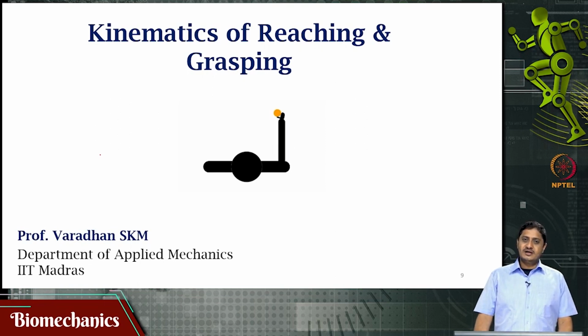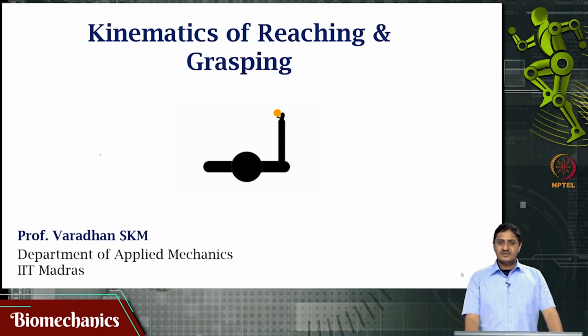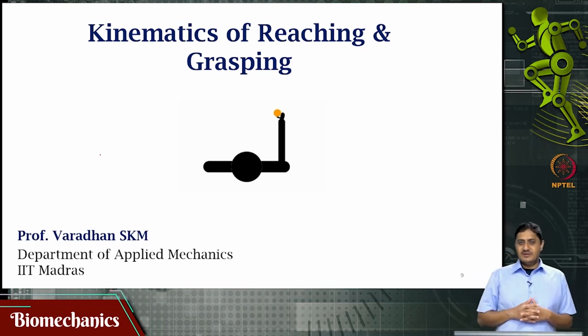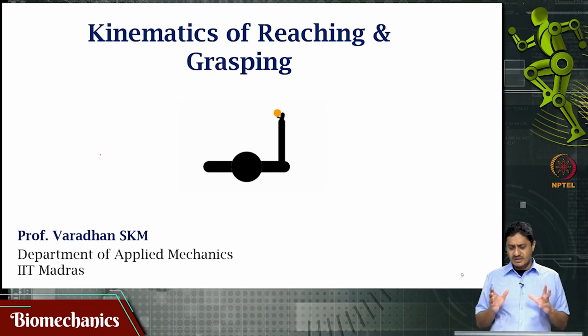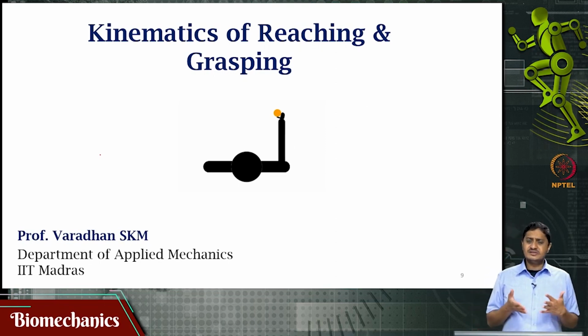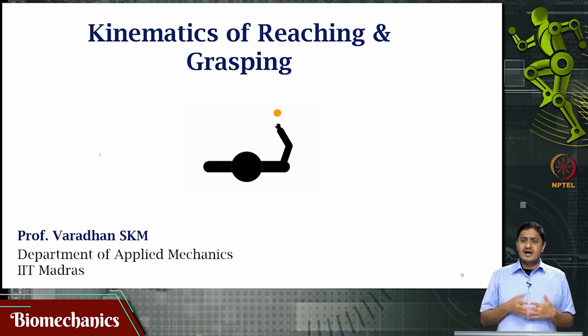We have been looking at kinematic chains. We take the example of reaching and grasping to explain the broader concept of kinematic chains. Remember, kinematic chains are present in other parts of the body. For example, the upper leg and lower leg can be considered a two link kinematic chain. Broadly we can consider that also.